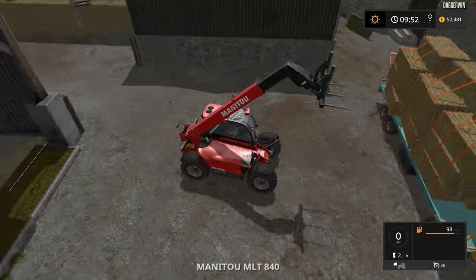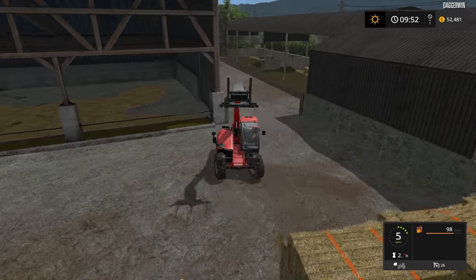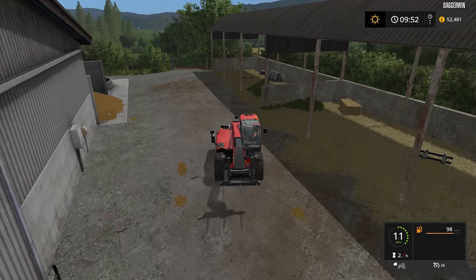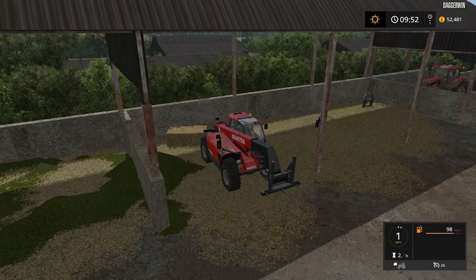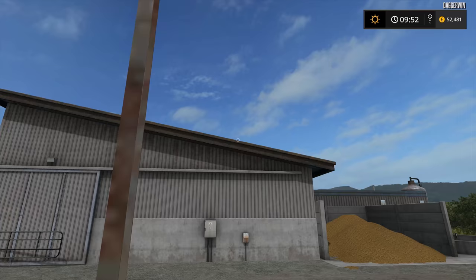So I'll strap that on. And that is looking not great, but okay. It'll definitely work. It's not going to fall off. That is the main thing. Yeah, there's one left here, one left behind the trailer, plus a hay bale just behind the trailer as well. So next time we'll be able to do them.